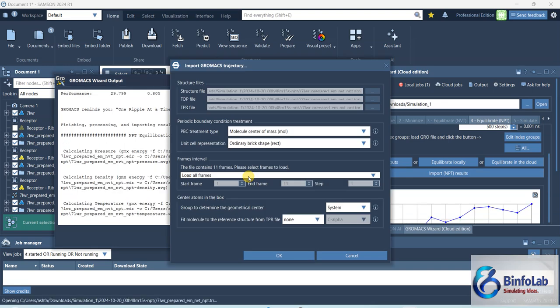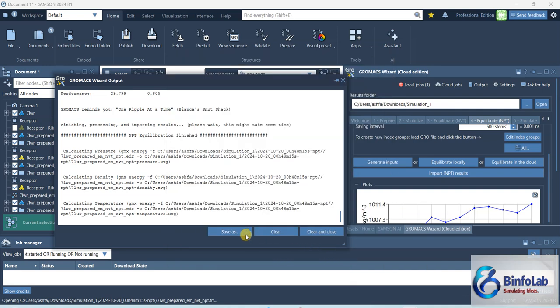So you can guess, although I'm using a very small protein, how much time it will take for a heavy system. I mean the protein system, not the computer system. Okay, load all the frames. Here the protein and then OK.